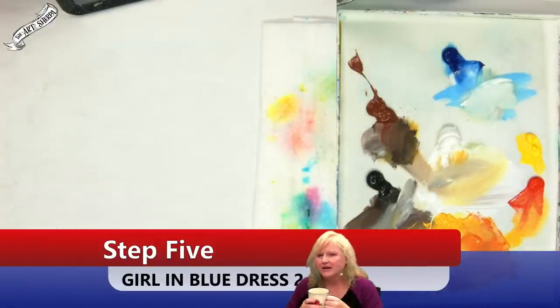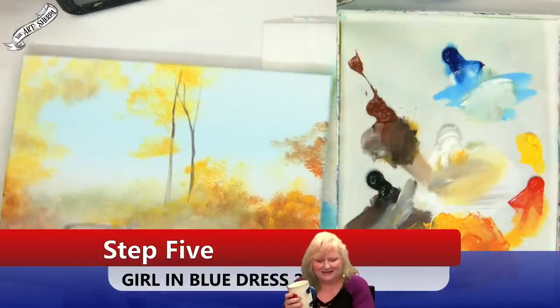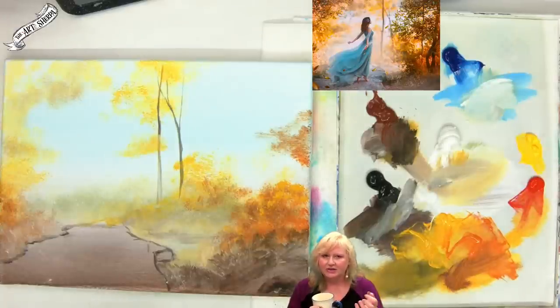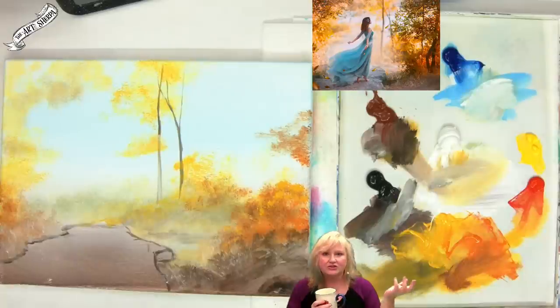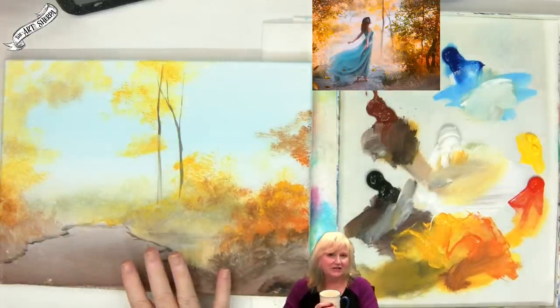I really enjoy painting landscapes — I'm very much enjoying painting fall landscapes lately. I recognize it's still summer and it's not over till September 22nd, but I'm kind of over some of the things going on so I thought I'd move the year along. My shoulder kind of went out and I had to reschedule this painting a couple of times. Because of that I'm going to do a special girl in a red dress for you guys as a thank-you — it'll be a recorded one that I drop in the future. That'll be a lower-hoot than this one — this will be in the one-and-a-half to two-hoot range.